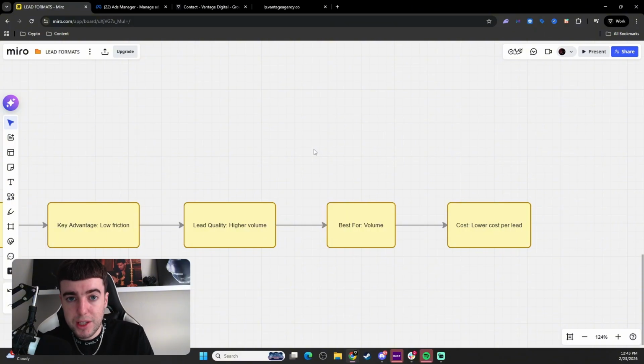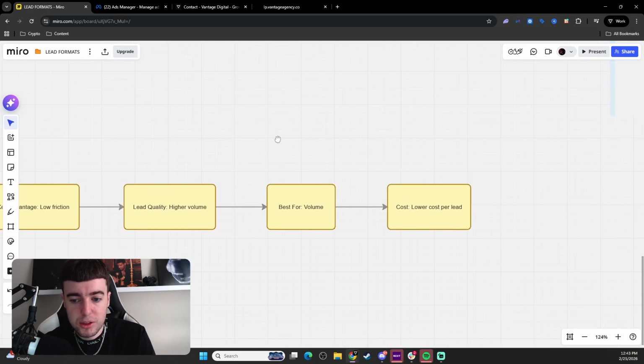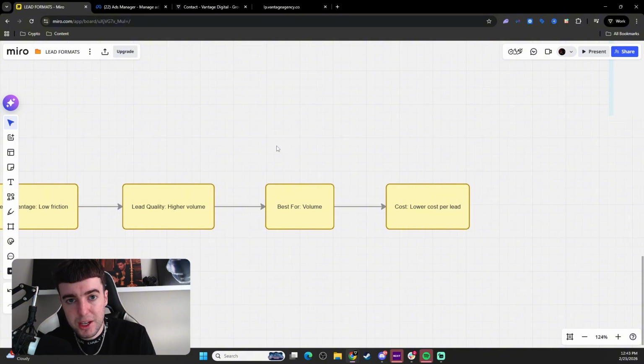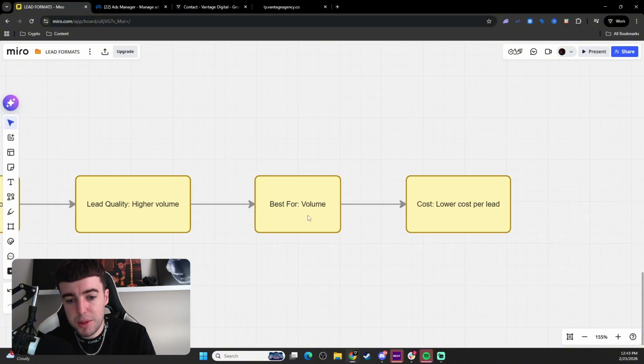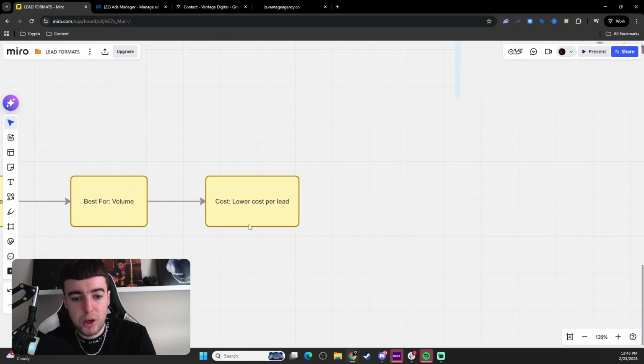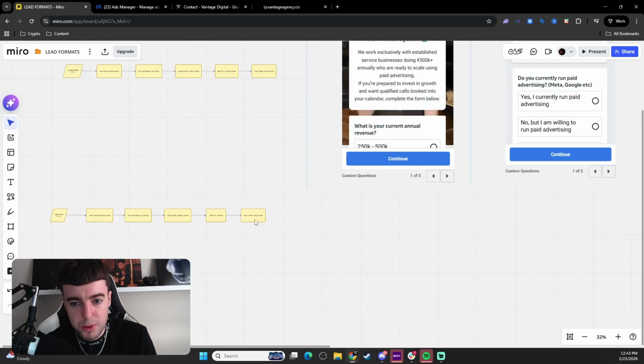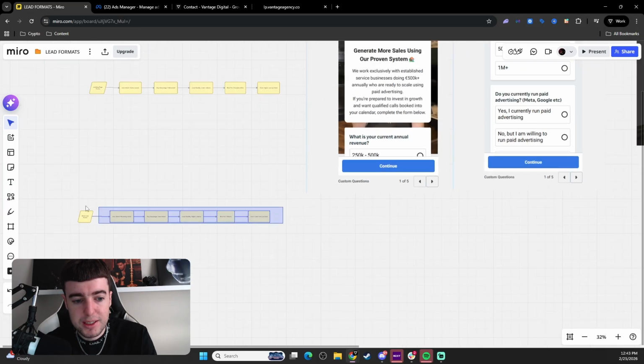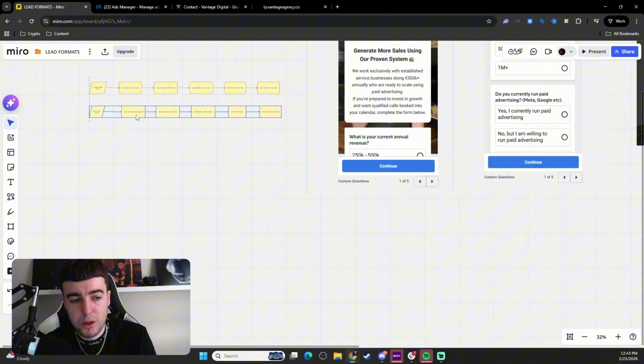And then if you go above that even further, you can start to do YouTube advertising, which works really well too. But even then, I'd recommend having an extra $500 just to spend on your YouTube videos, and they're going to bring in clients also in the same way Facebook does, but you'll get a much cheaper cost per view on YouTube. As I mentioned here, it's best for volume, and it's going to be the lowest cost per lead compared to all the other advertising platforms. This is where you'll get the lowest cost overall.